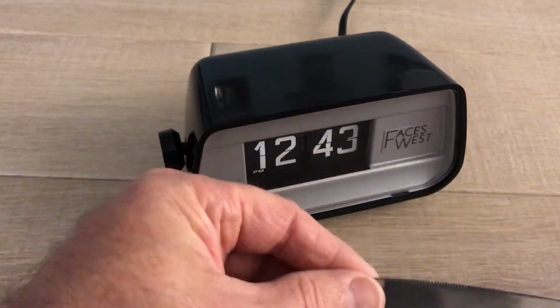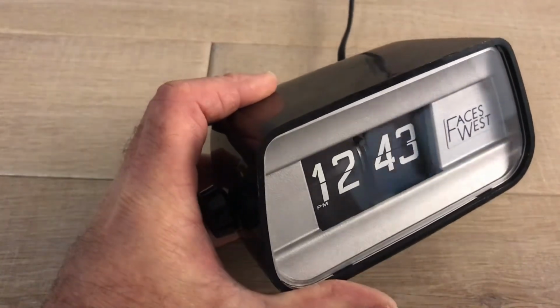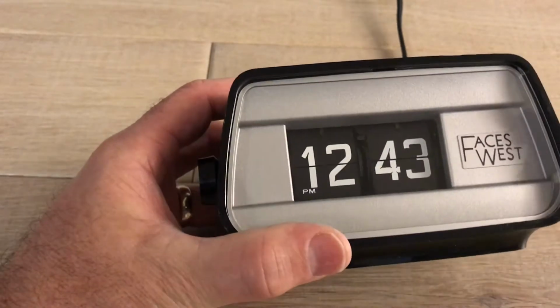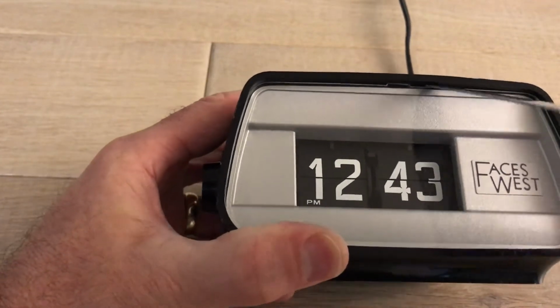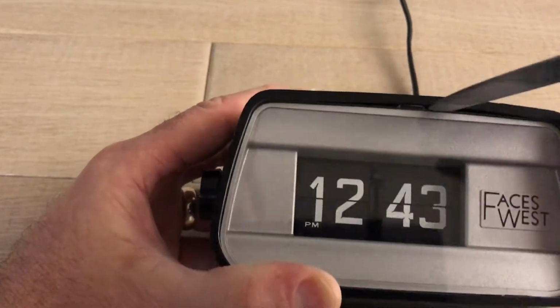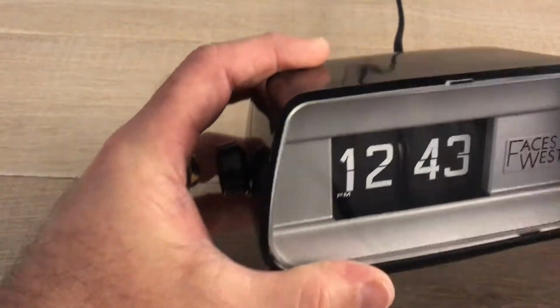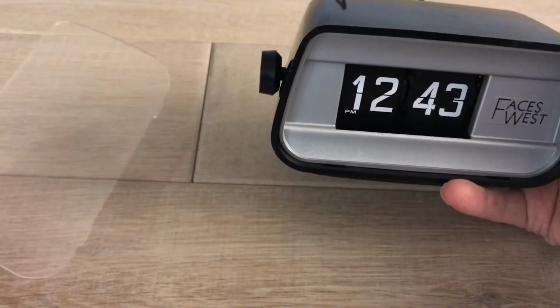If you're so drawn to it, you might try to force your way in, but I wouldn't recommend forcing your way in. There are 3 tabs. I'm going to show you the best way to get inside. You do have to remove the front to get in. You want to pry up under this plastic piece. You're going to lift up. You see the top part of that cabinet pushed away. Then you just tilt forward and lift off.